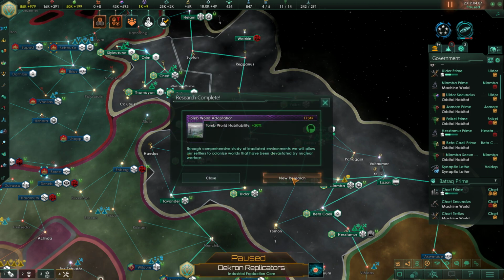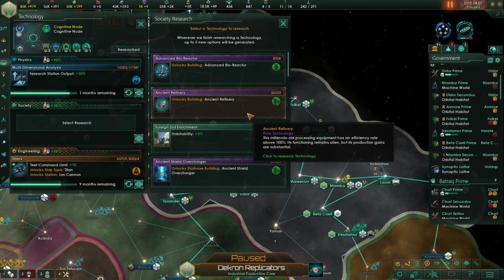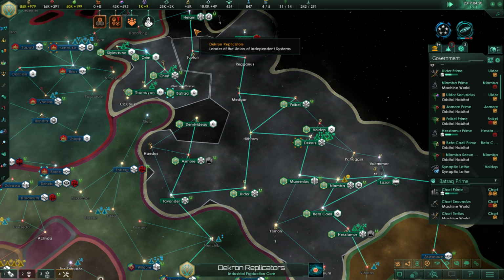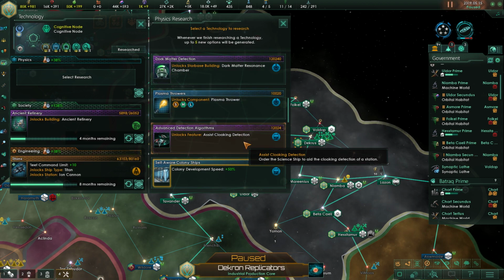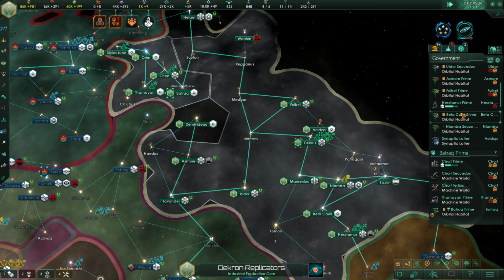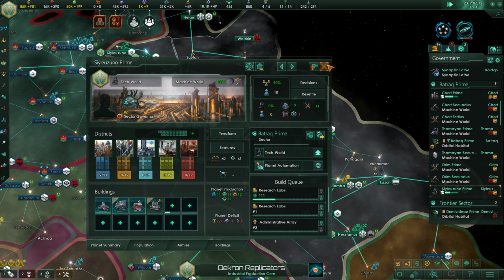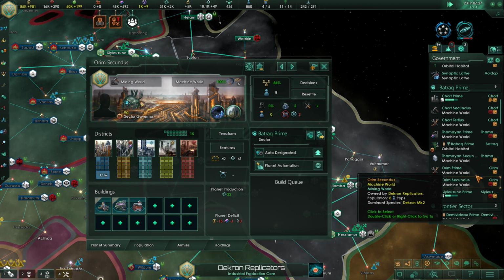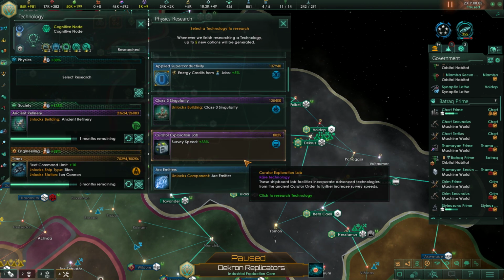Technological acquisition successful. Refinery's pretty good. Fleet command limit also pretty good. But technological acquisition successful. Technological acquisition successful. Arc emitters, pretty good.